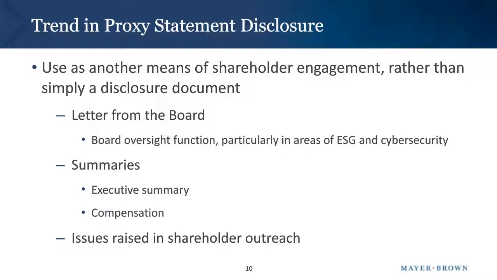We're also seeing summaries of ESG efforts and other specific topics that are undertaken by the company. Some investors only look at the summaries to help them decide what they should focus on. They don't have time to read every proxy statement in detail. So shortcuts both help the company craft its message and help the shareholder get right to the information it is interested in. We are seeing more discussion of the issues that have been raised during shareholder outreach during the previous year and what steps are being taken or have been taken to address those issues.